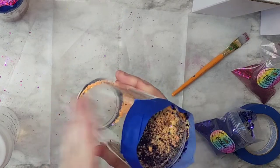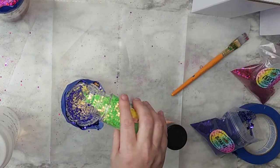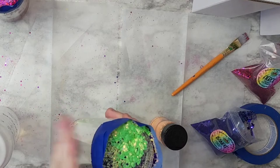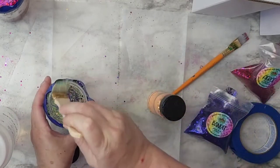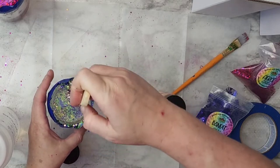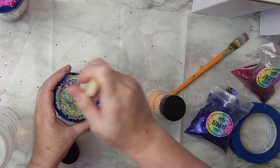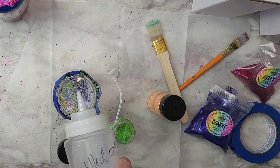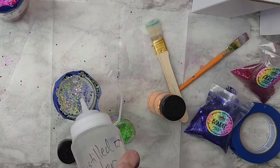So this one, I decided to use Bandit, and then I used the neon. There's a set of neons that she sells on her website at Sugar and Spice Glitter Co. And I'm obsessed with these neons. I've already done two cups with them, and I just love them. And I think for Halloween, for any other time of the year, for anybody that just loves neons or rainbow, that type of thing, this whole set is awesome.